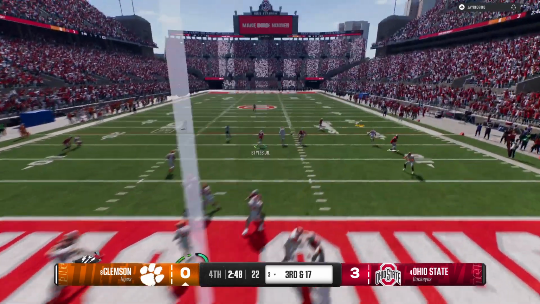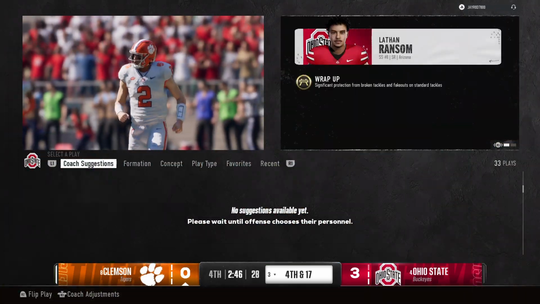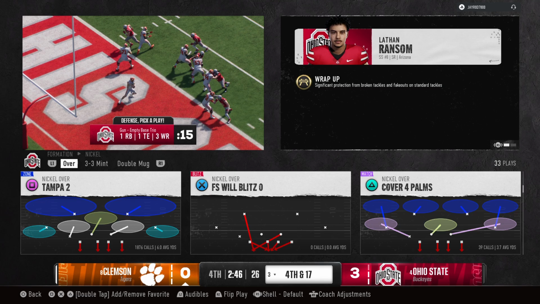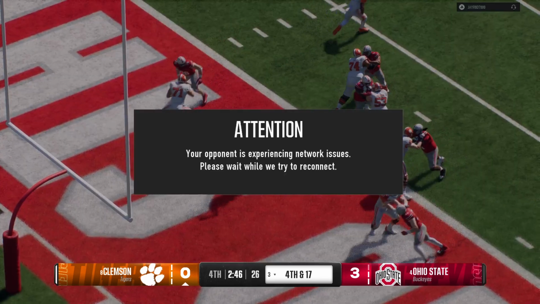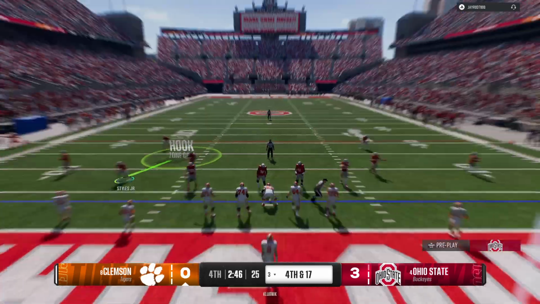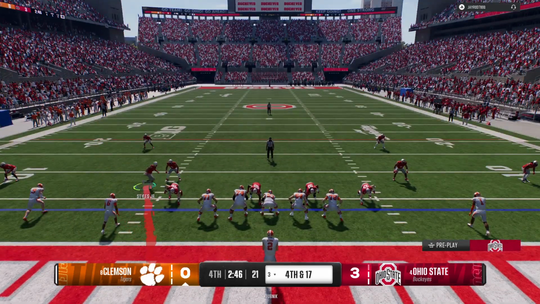On 3rd and long, he'll need to push it downfield. And the incomplete pass will bring up 4th down. And now such a tough situation. Late in this game, you're trailing, but now it's 4th and long. Like, it's one thing if it's 4th and short. This makes it even more difficult. You got to have something dialed up you feel really great about.